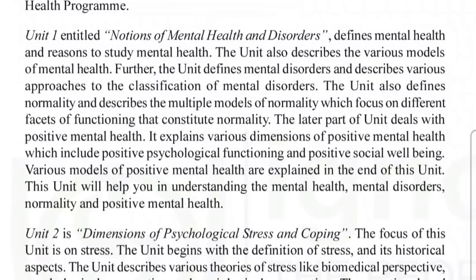The unit also defines normality and describes multiple models of normality, which focus on different facets of functioning that constitute normality. The latter part of the unit deals with positive mental health, explaining various dimensions, including positive psychological functioning and positive social well-being. Various models of positive mental health are explained at the end of this unit. This unit will help you understand mental health, mental disorders, normality, and positive mental health.